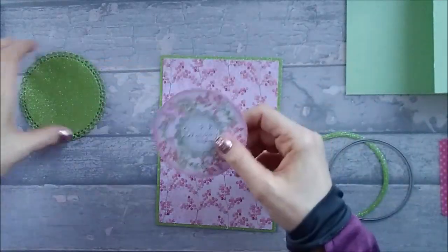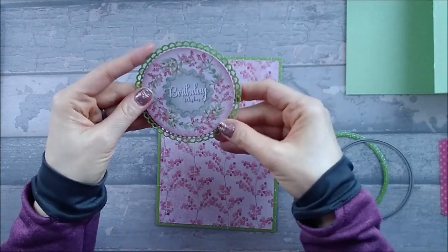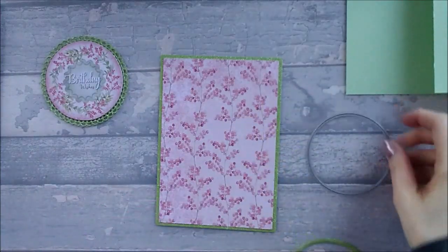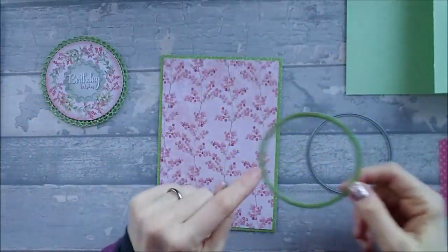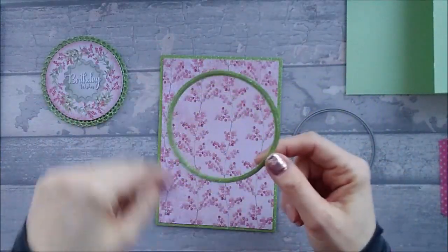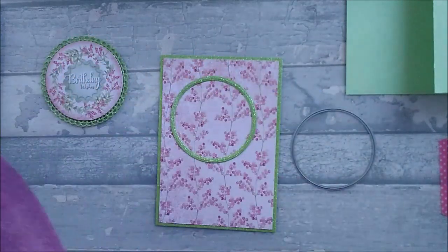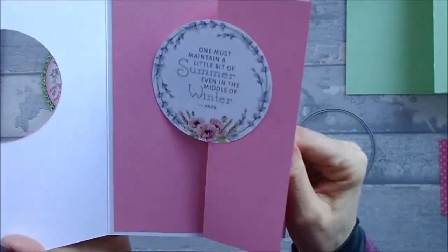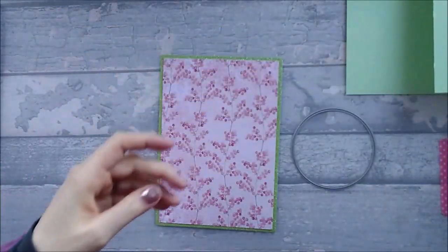You also need some kind of topper — this is slightly larger than 3 inches, which is fine because it's going to go behind the aperture. I also made a wider frilly bit as well, because I quite like the idea of sticking that on so when you open it up you get that added extra detail. You also have the option of using a frame — the inside is the aperture size and then I chose the next size up circular die to cut that out.